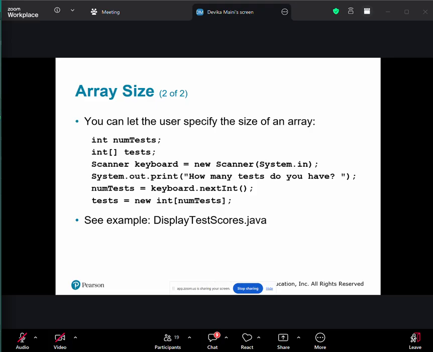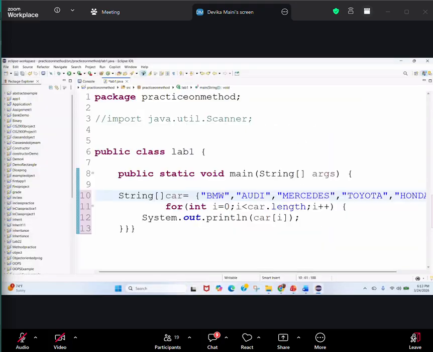Let me do an example where we are taking an input into an array.